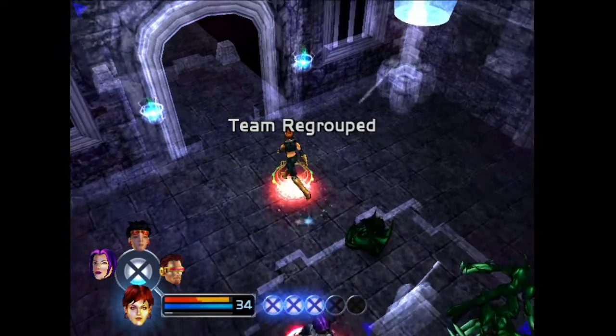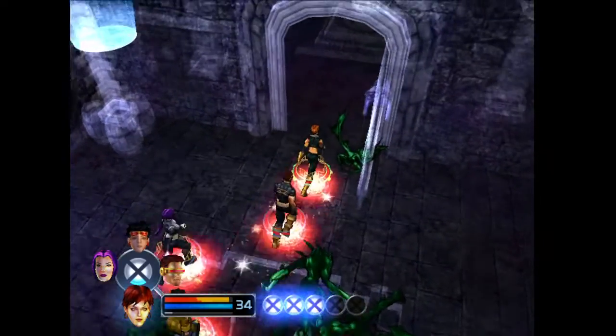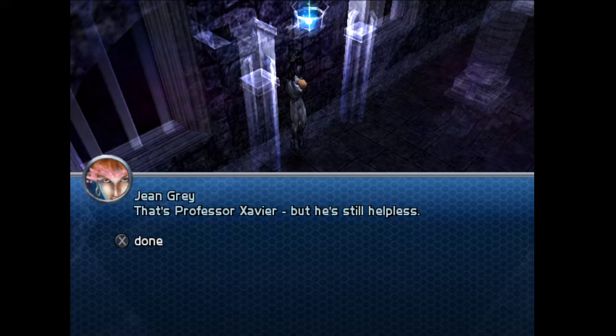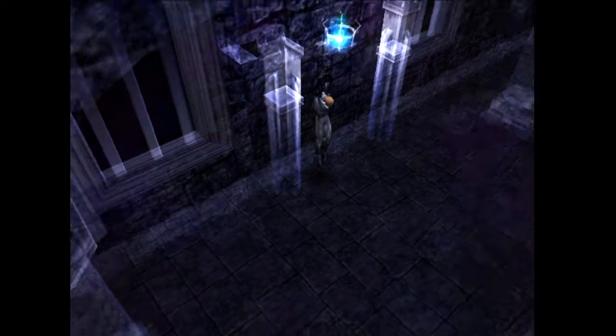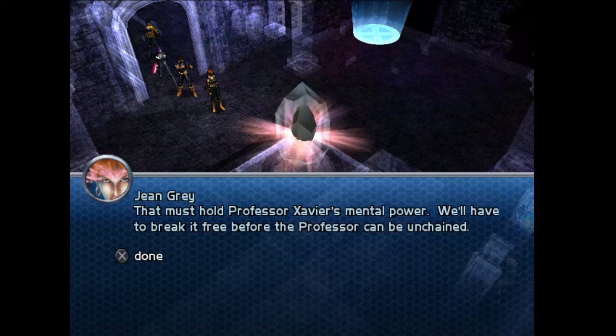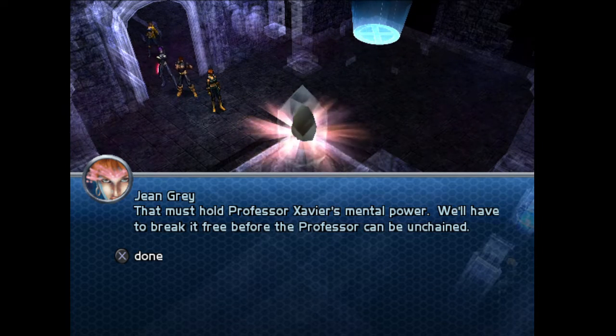Let's regroup. And here we are. That's Professor Xavier, but he's still helpless. That must hold Professor Xavier's mental power. We'll have to break it free before the professor can be unchained.